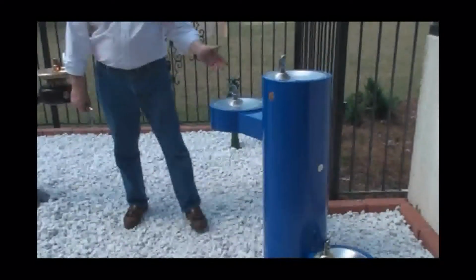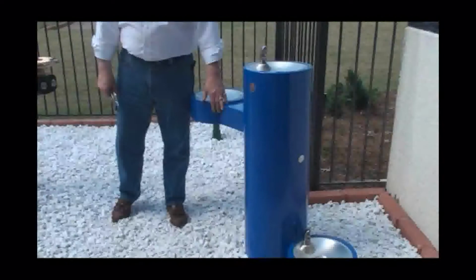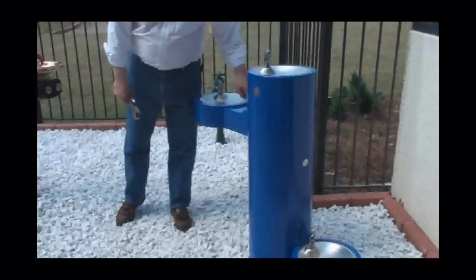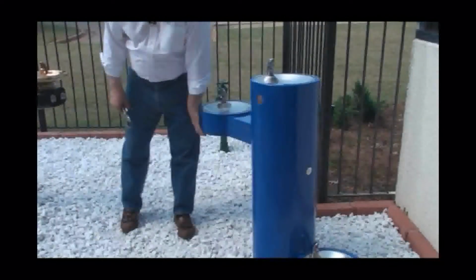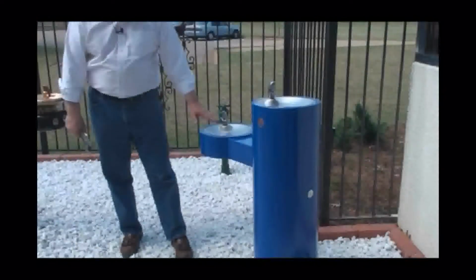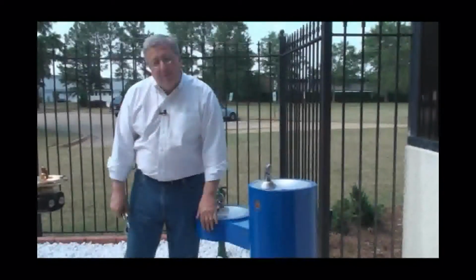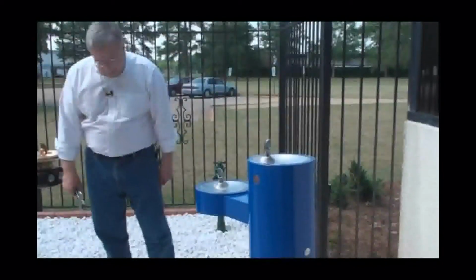In addition to that, the back of the fountain hides the fact that we have an access panel back there, but it's a flush access panel. All of our welds are nicely ground and smooth. There's no sharp edges anywhere. And again, it's a drinking fountain that we manufacture all in-house. We do all of our own stampings, all of our own metal fabrication. And again, this one shows the pet fountain on the side, which is a very popular item.